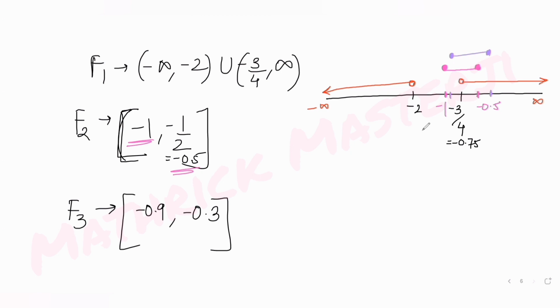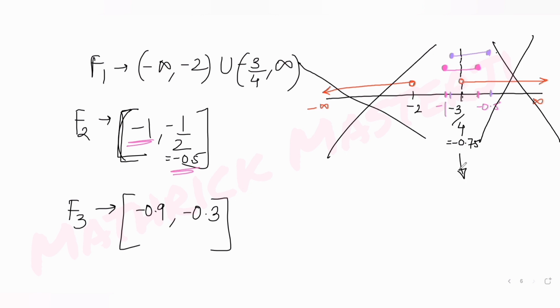Now once you see this, I try to find out the common region which is present between all the three of them. I see to the left of minus 1 you don't have any common region, so this entire thing is gone, and to the right of minus 0.5 also you don't have any common region, so that's just gone. So you just have your interval somewhere between minus 0.5 and minus 0.1. So the common region starts from here, which does not include the value of minus 3 over 4, because the red mark shows a hole here.